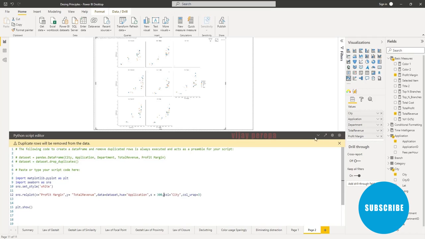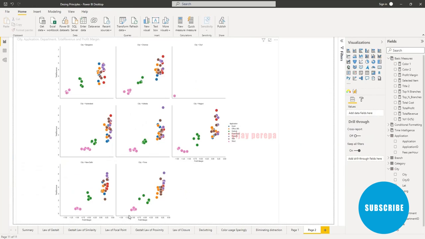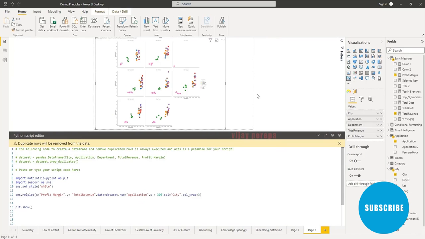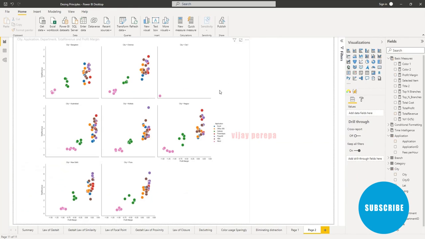And now if I run this, you will see a proper chart and you can actually understand what exactly is happening. If you look at the pink bubble, which is nothing but Word, and the green bubble, which is Outlook, they are always loss making across the cities. You can see everywhere, this portion is actually loss making. So 0 is here and the left side of 0 is all negatives, and these bubbles are lying inside that negative area. That way you can read the information and explain it.